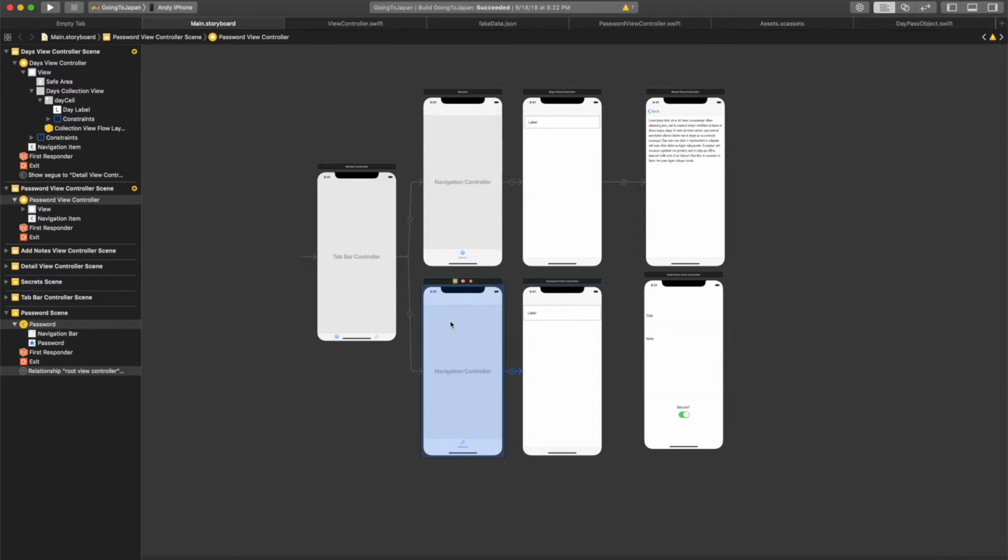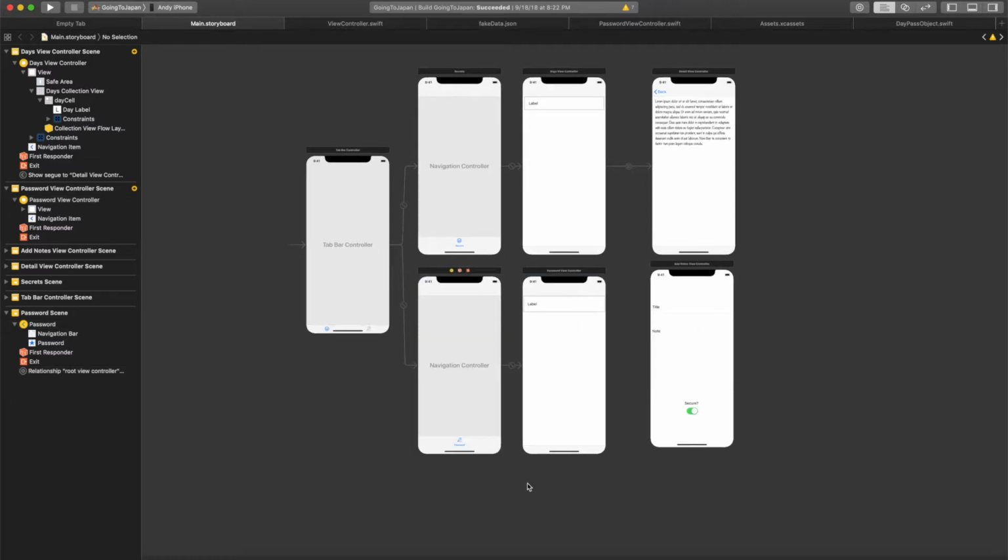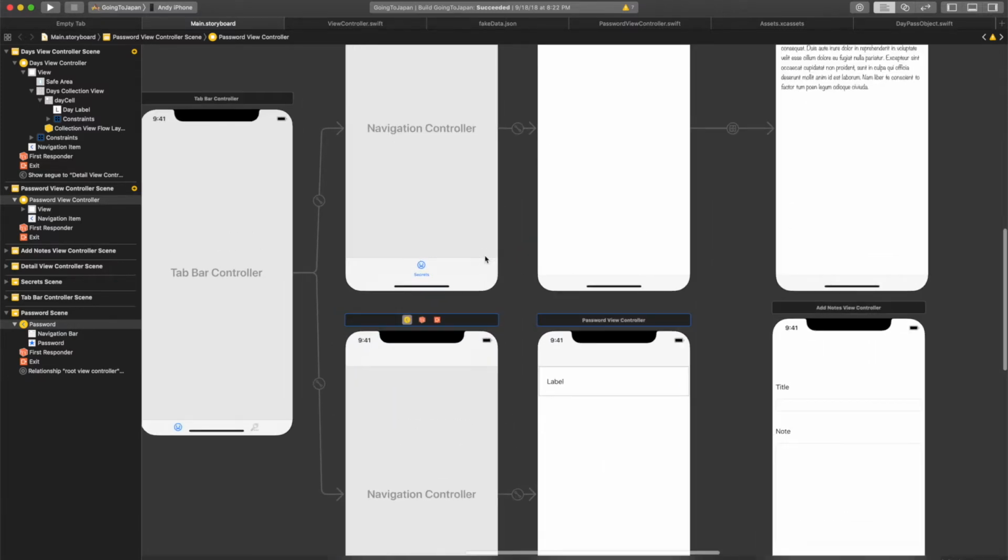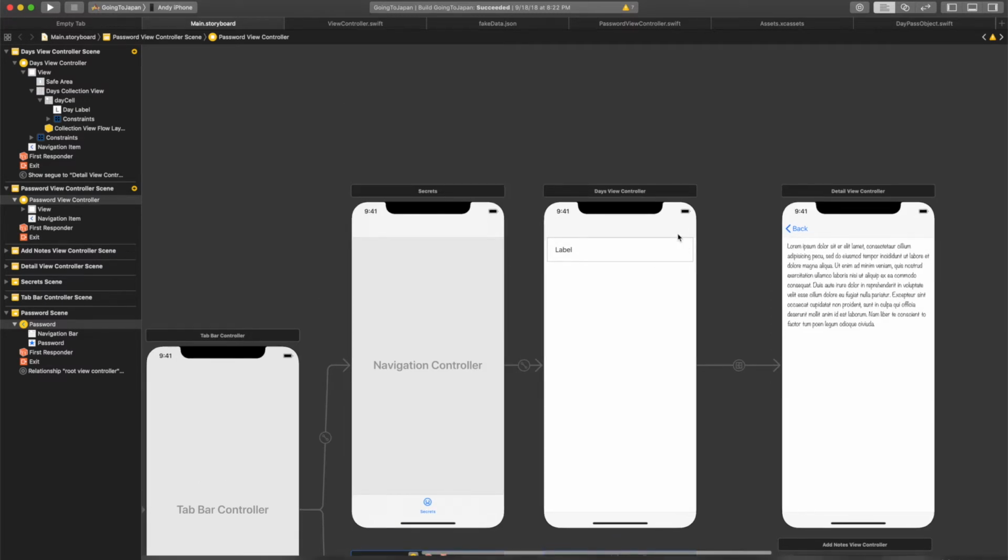First, I'm going to remove this password view controller because the idea here is that I want to make it more user-based. So basically this can be a clone of the Apple Notes app on the iPhone, except aside from being a clone, it's just going to be an uglier version of it. So essentially you're gonna have a tab view controller, you're not gonna have the password. Not sure that's a good idea, but the only reason I'd keep these is because that way you have access to the password. But let's just say you don't have the password anymore and you log in, and the only way you get in is through secrets.